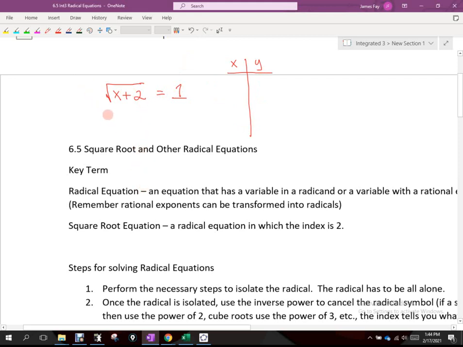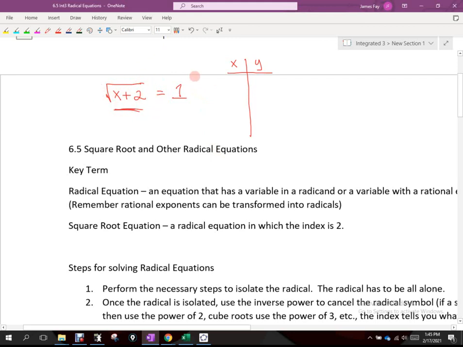Remember what a square root is: a number that you multiply by itself two times to get what is underneath the radical. Let's say that number is -6. There are no two numbers I can multiply together, or one number by itself twice, to get a negative, because a negative times a negative is a positive, and a positive times a positive is a positive. There's no way to get -6. So when I choose x values, I need to choose x values that keep this number positive or 0.